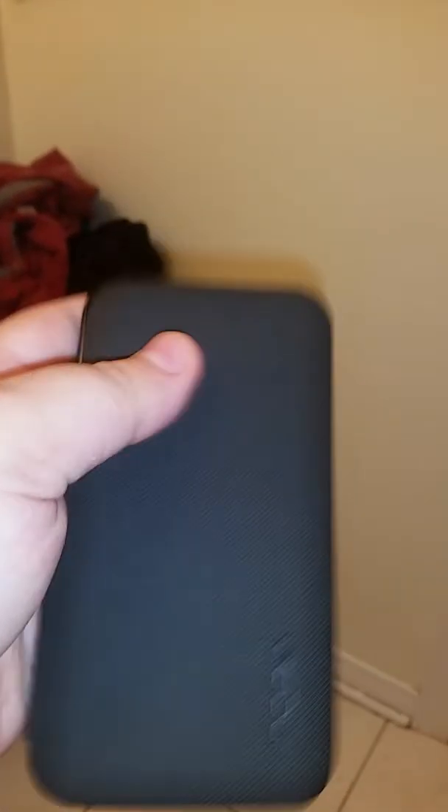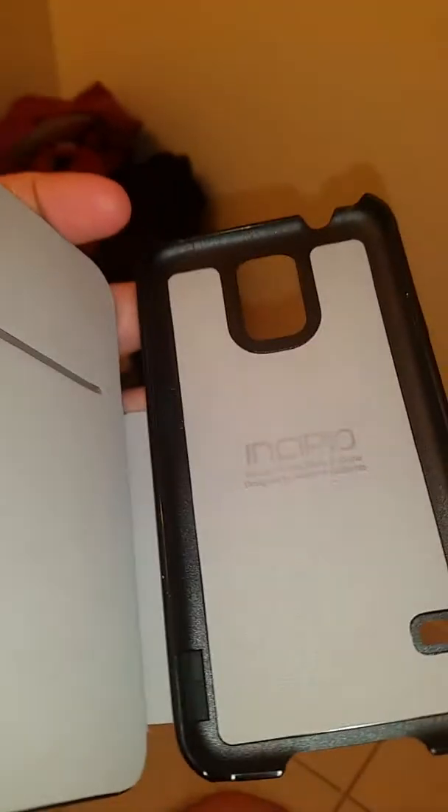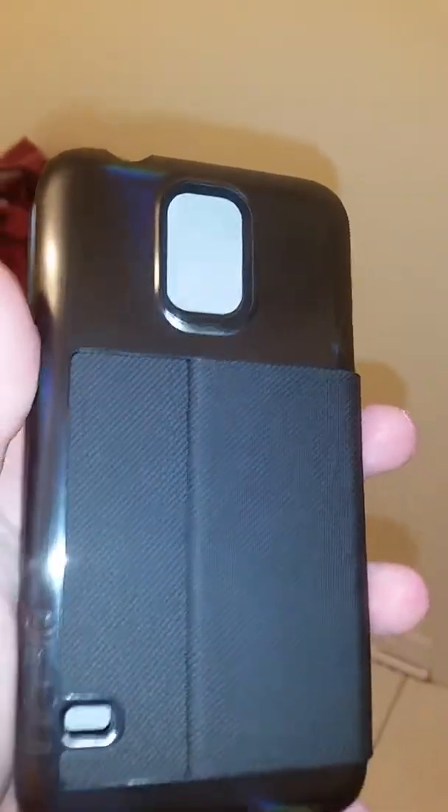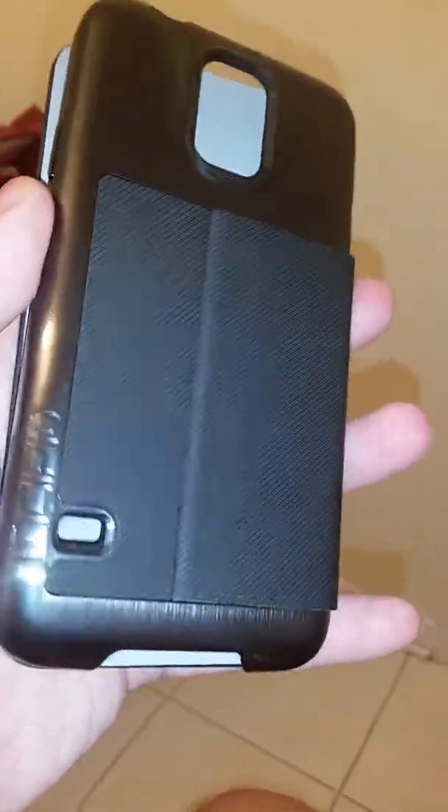See this thing right here — there's supposed to be a middle section showing, you know, but that's not really a downfall. I'm gonna take off my Blue Jays case and put this on. It looks okay, it looks pretty — at least it closes and everything. It's pretty decent, but I'm not sure how long I'm gonna keep it.